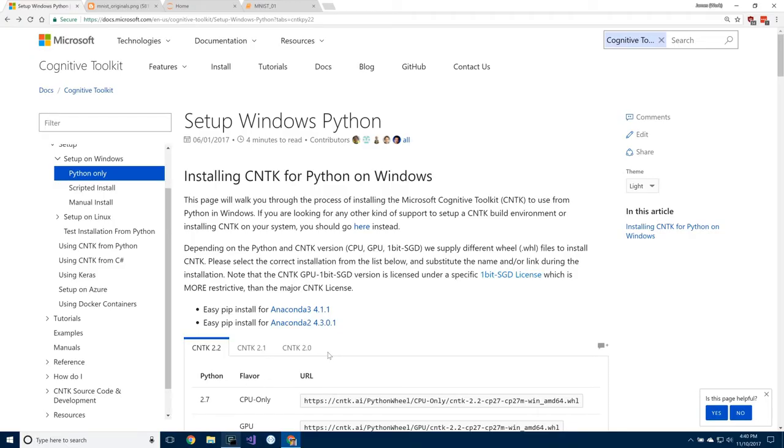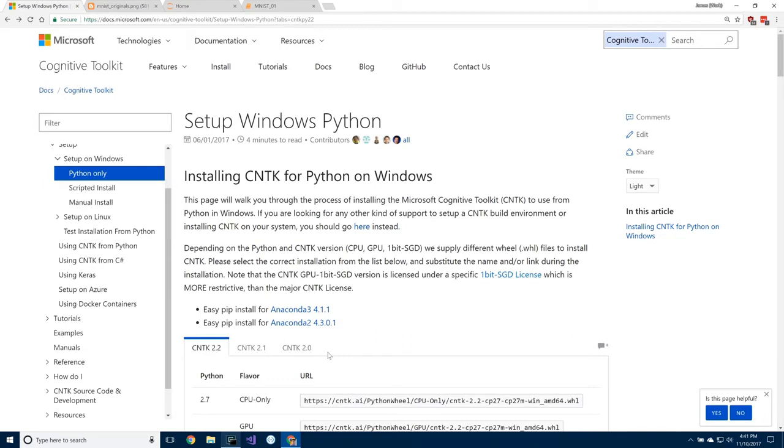So in this demo, we're going to build a neural network using the Cognitive Toolkit, or CNTK. Before we do that, I'd like to take you through the setup process so you can run something similar on your own machine. Now, as we discussed, the best platforms to run CNTK on are Windows and Linux. There are detailed setup guides for both. If you're on Mac OS, then I'd recommend looking at a Docker container. And again, there's a setup guide for that too.